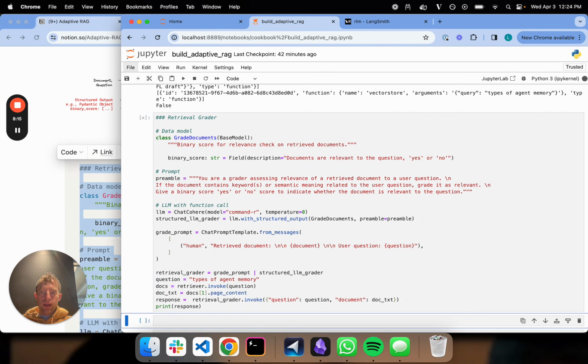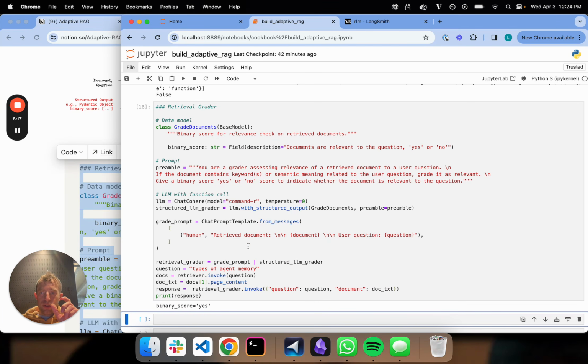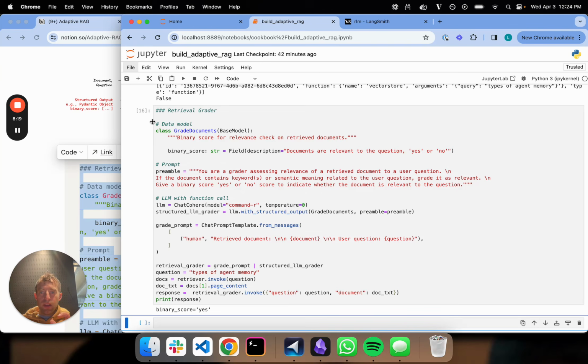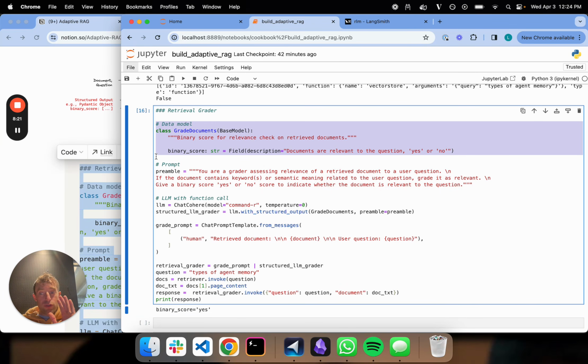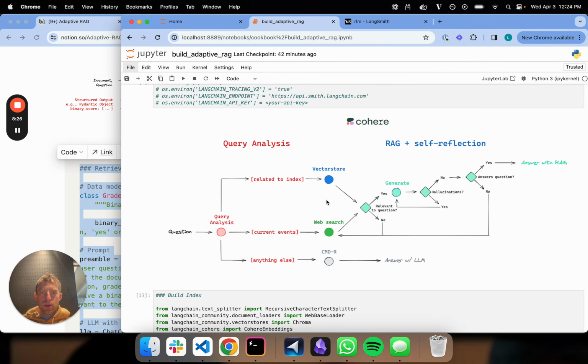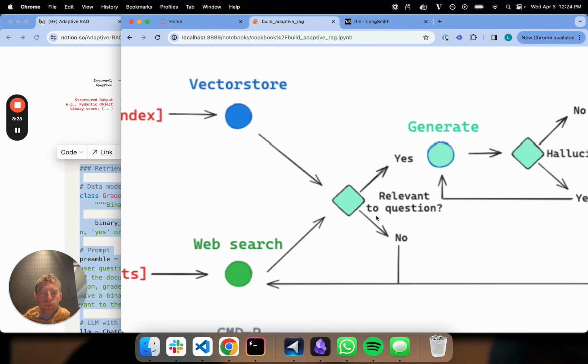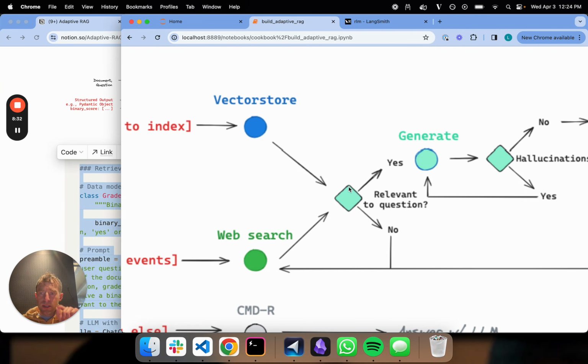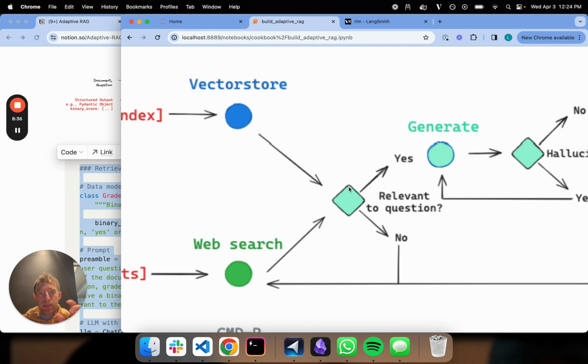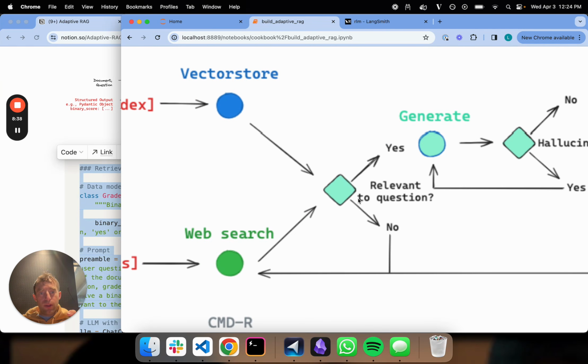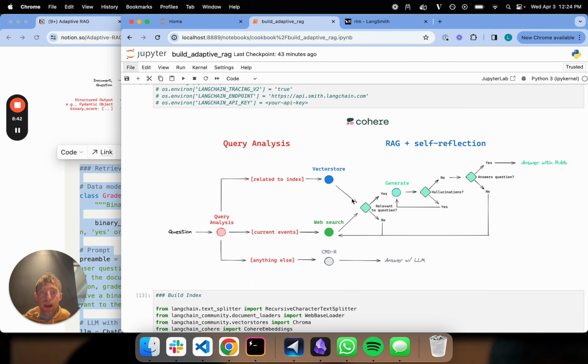We can test this right now as well. It's going to return an object based upon the schema I give it, which is extremely useful for all sorts of use cases. And let's zoom back up. So we're right here, at this grader stage. I want to constrain the output to yes, no. I don't want any preambles, I don't want anything, because the logic I'm going to build in this graph is going to require a yes, no binary response from this particular edge in our graph.